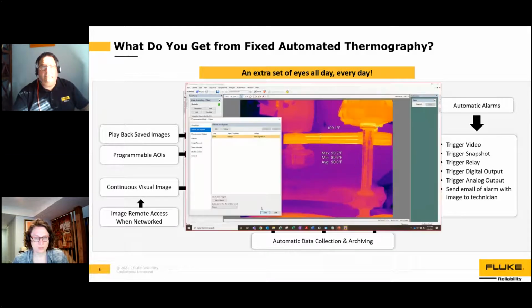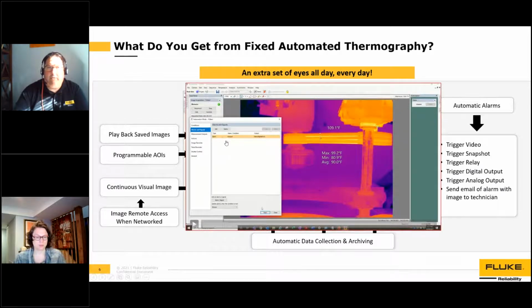So I'm going to quickly go into the next slide here. Real quick, what you'll see here is the automation mode, and this takes us into the slide that would allow us to create alarms off of the areas of interest. You have a variety of different options, but I won't go into that because the software can be very detailed with what you can do with it. So I actually have an embedded video in here, but for some reason it doesn't want to come up. I'm going to switch screens really quick and try and show the video, and then we'll come back.